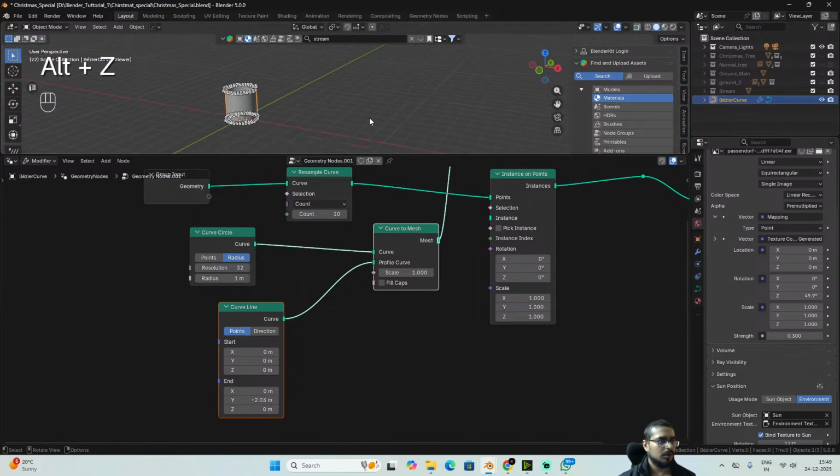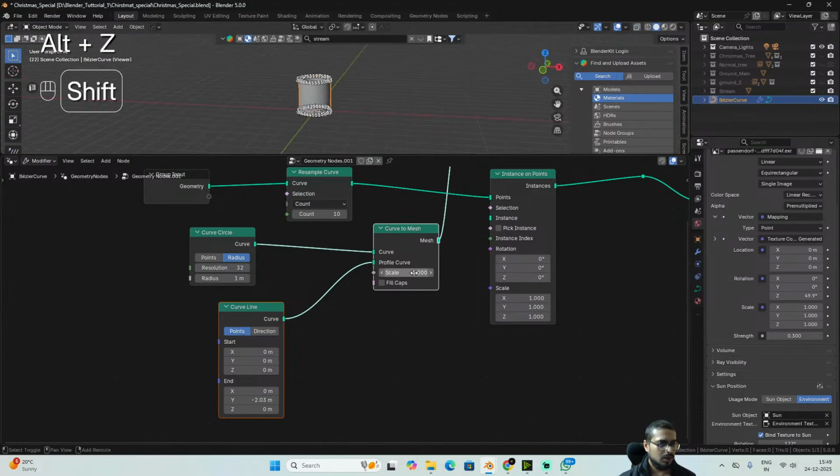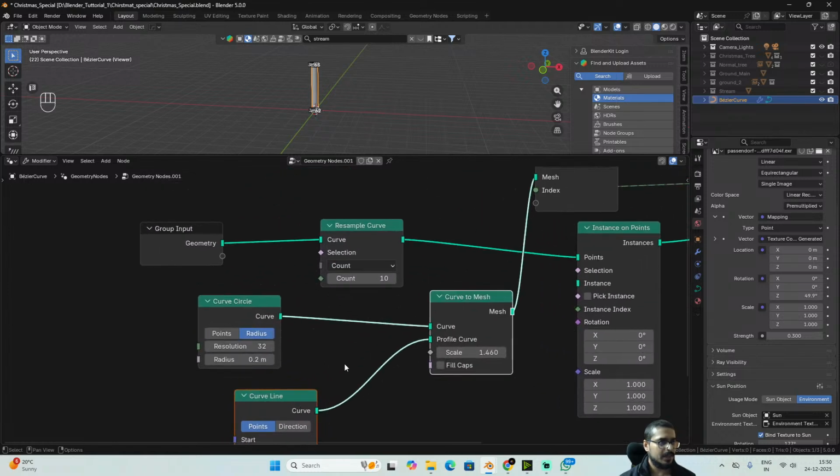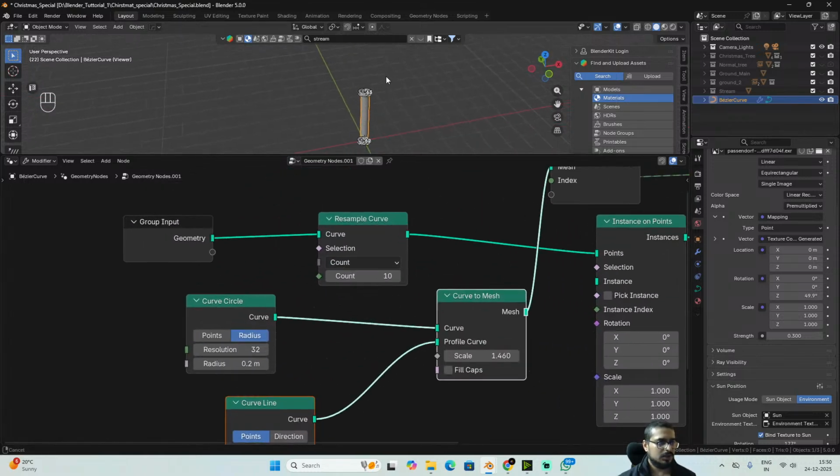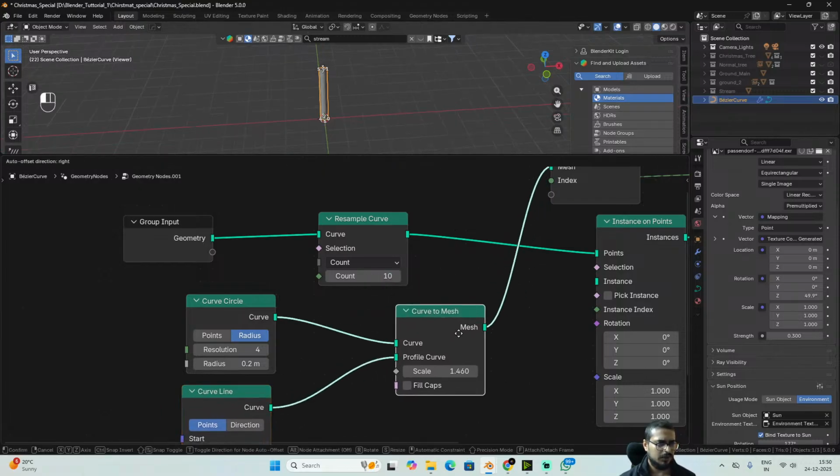Okay, this is good. I need to reduce the radius. Can we just make it 4 resolution so that it's kind of squarish or rectangular basically, or whatever you want to call it.